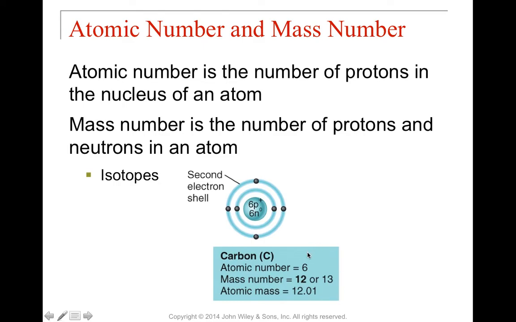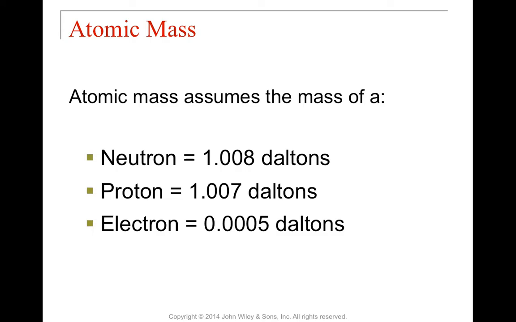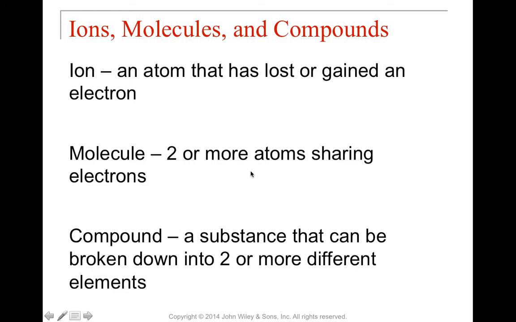And the atomic weight is going to be responsible for the atomic number. So the atomic mass here is 12, and the atomic number is basically half of that, and that's the equivalent of the number of both protons and neutrons. Again, these are generally going to be equal, the same amount of protons as neutrons in the nucleus of the atom. All right, so neutrons, again, as I mentioned, are approximately 1, protons approximately 1, electrons approximately 0. For the purposes of this class, we're not going to round out all the way to those decimals.